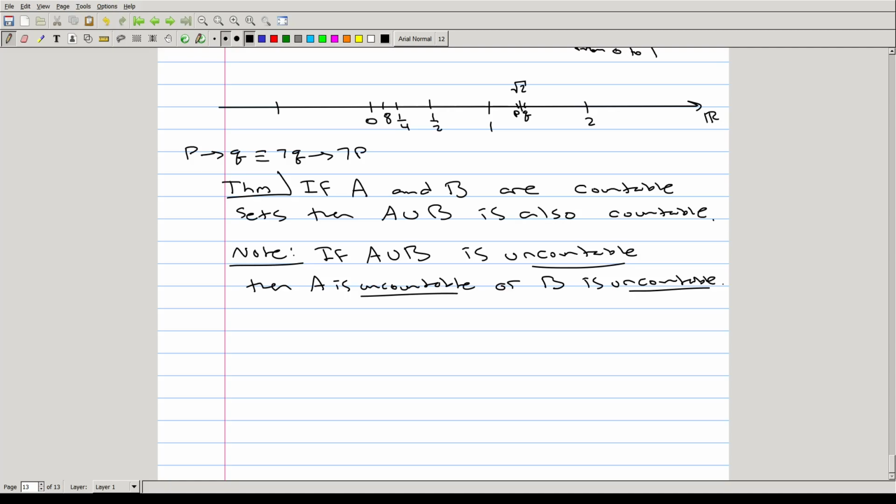And this proof is done in the book, so I'm not going to go through and do it right here. It's a relatively simple proof by cases. So I recommend you take a look at that and make sure you understand it when you're going through and reading this chapter.